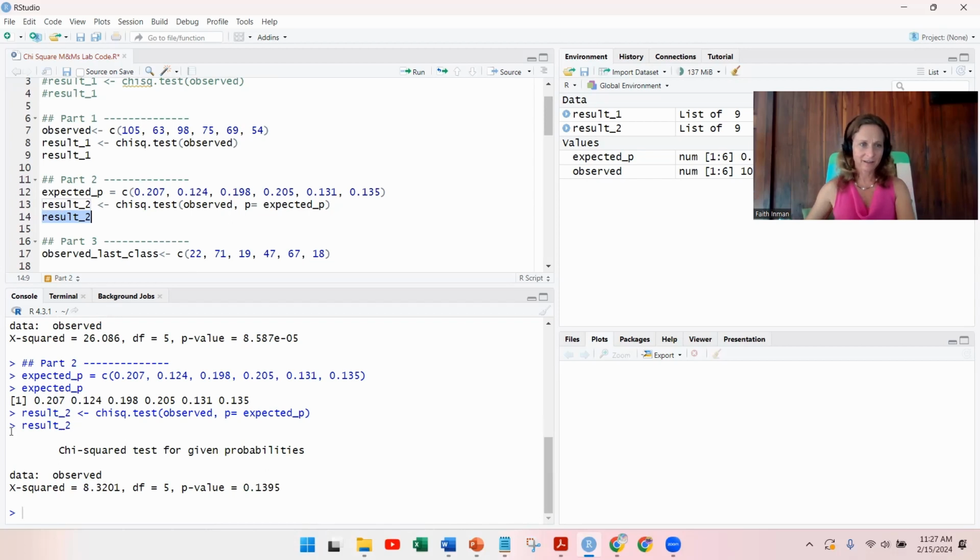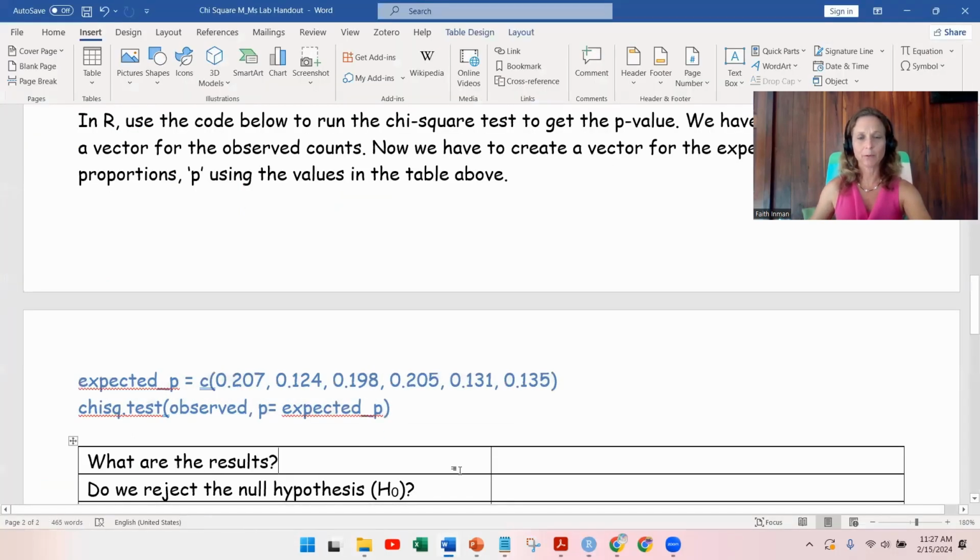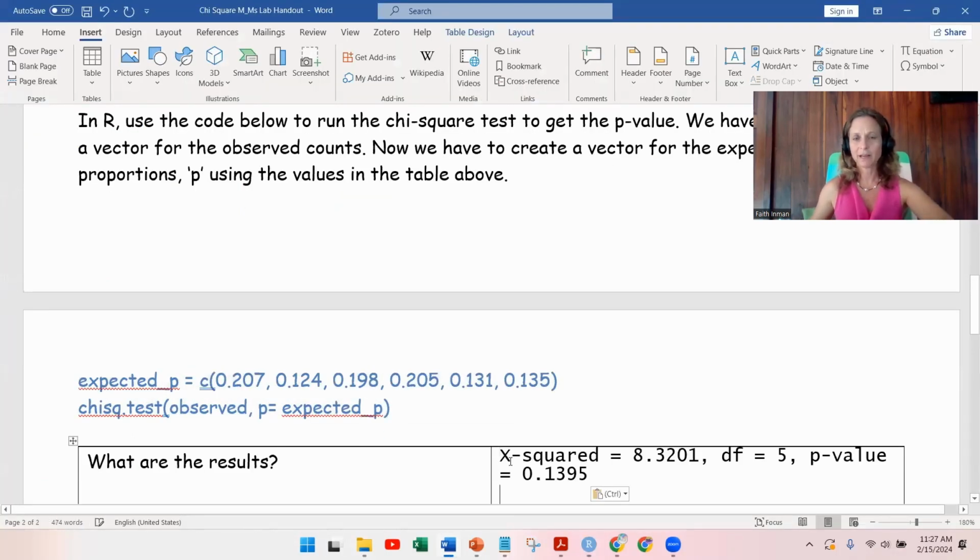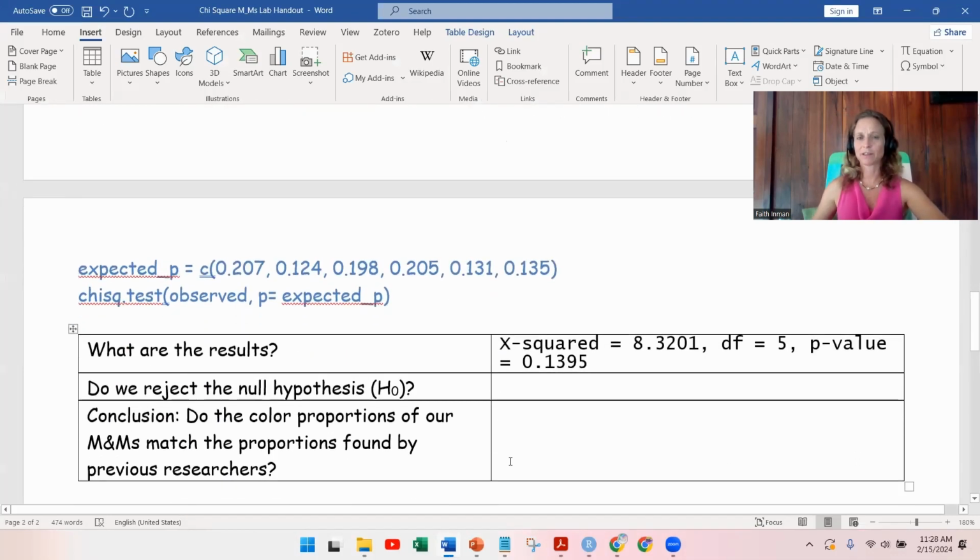And here down in the console, we get the chi-square test results for part 2, expected proportions. And you can just copy and paste that right over into the handout. What are the results? There they are. Our chi-squared value is about 8, degrees of freedom 5, and the p-value is 0.0135.